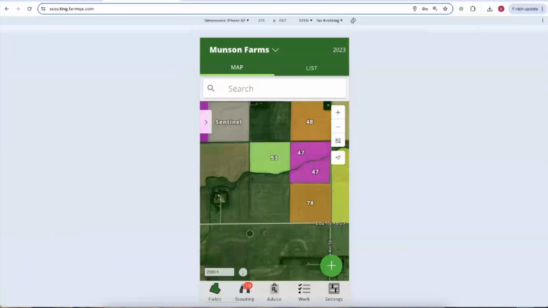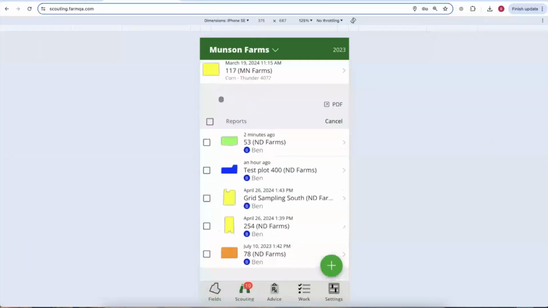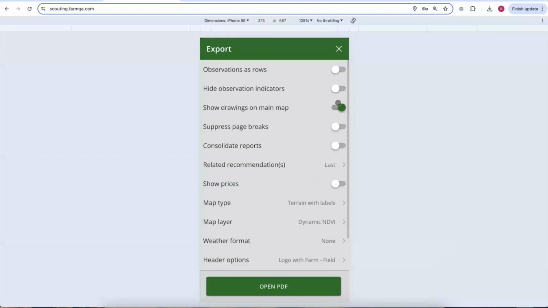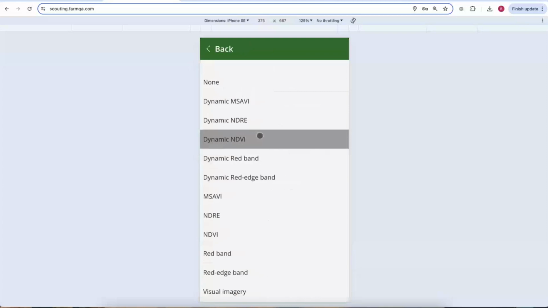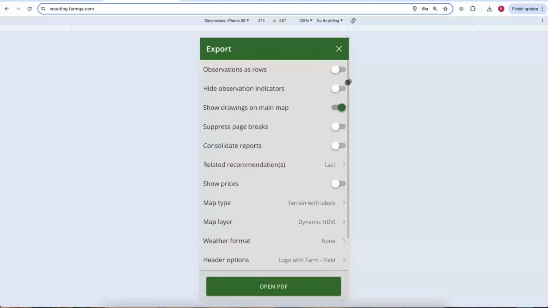The way that works is as you go to export a report, let's say I go into all my past scouting reports, I can now multi-select. As I go to push these reports out, I have the option to choose a map layer to include. With this map layer, you can choose to say, I want the NDVI or the visual spectrum included on those scouting reports, and it'll be on the main map. That's a cool additional feature: let's say you're an agronomist or consultant, or work for a co-op, you want the grower to see that imagery as a talking point, or just to show, hey, we were more efficient in your field by going to these spots. That can now be included.